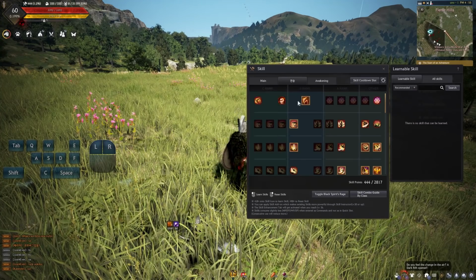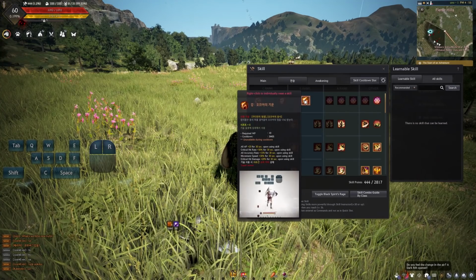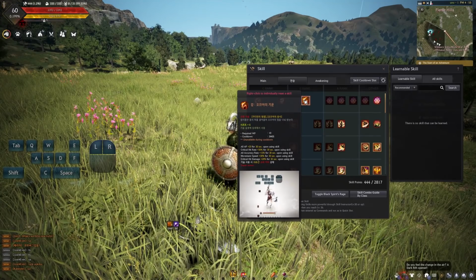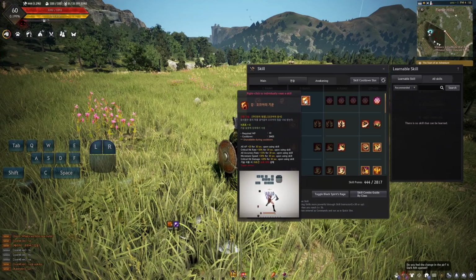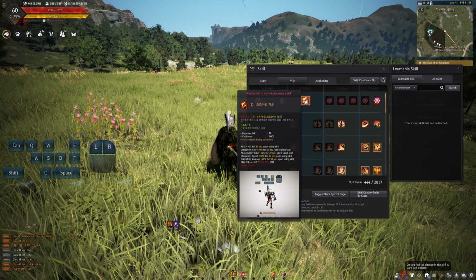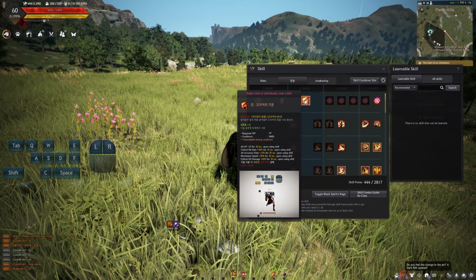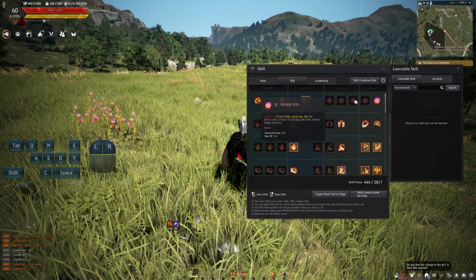So the Shift E skill is still here. All AP plus 20 for 30 seconds. Critical hit rate plus 50% for 30 seconds. All accuracy rate plus 15% for 30 seconds. Movement speed plus 30%. And critical hit damage plus 20%, as well as Superarmor for 10 seconds after using the skill. It's not too bad at all.